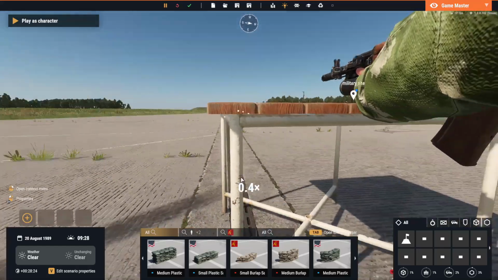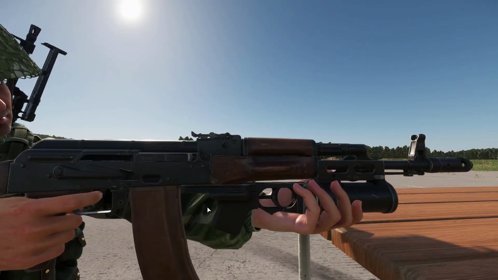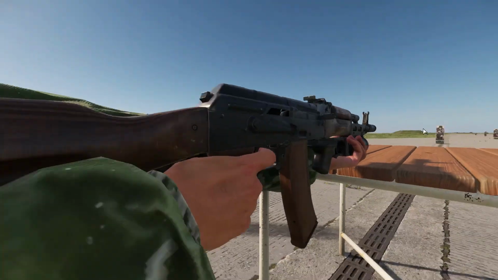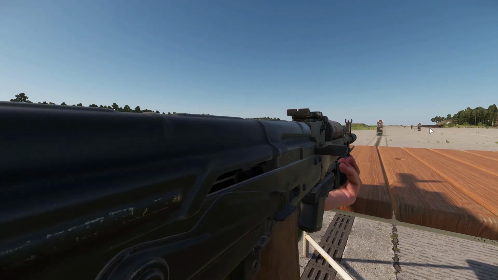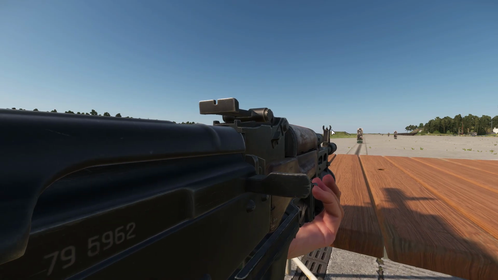Okay, so here's how it works. You have the rear sight post, it's that here, and you have the front sight post. And getting a sight picture means that the tip of the front sight post needs to align with the top line between those two notches. And then if you shoot at the range that is determined, that's where the bullet impact will be.